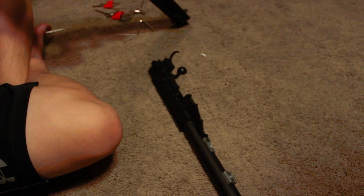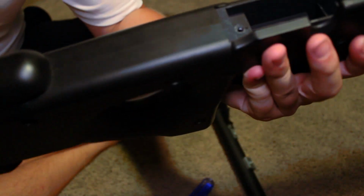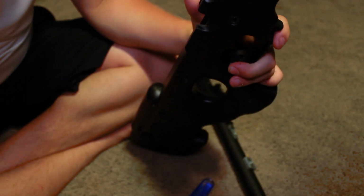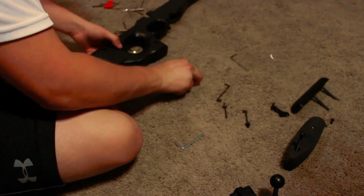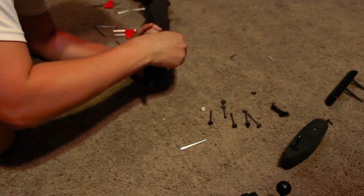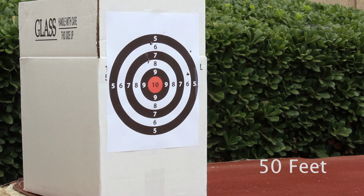Assembly of this gun for the most part is very easy, however the one screw that goes behind the trigger guard is in an unreasonably difficult to reach spot. You either have to use a small set of pliers or tweezers to get the screw in the right place, then push the screwdriver up against it, or as you're seeing here, actually completely disassemble the lower receiver of this gun in order to have better access to that spot. If you aren't careful while you're trying to put that screw in with the body together, it can fall into the stock.